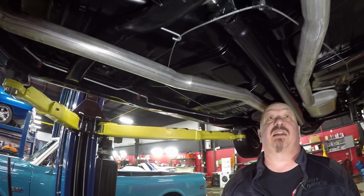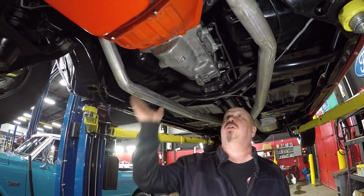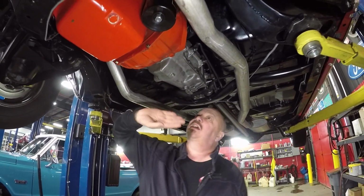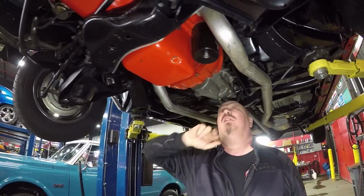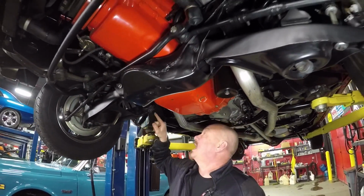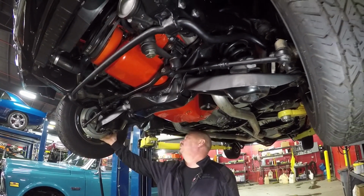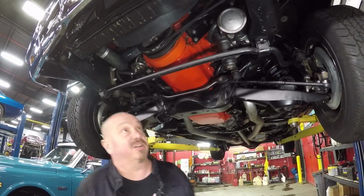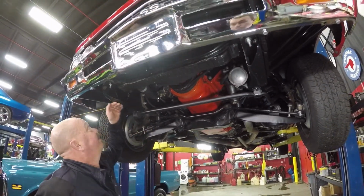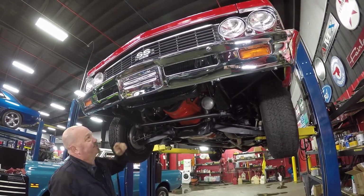Everything about the bottom side of this car looks great. I tell you, I'd invest in some mirrors so I could show this thing off at the car show. We got our Muncie 4-speed here, stock appearing bell housing here. It does have the mechanical clutch just like it came from the factory. I see brand new bushings in the lower control arm. Looks like the backing plates on the disc brakes are brand new. Now we take the brakes apart on every car and check them out. Look at that paint job again. I can't say enough about the paint job on the frame. I'll tell you what, they did a beautiful job.